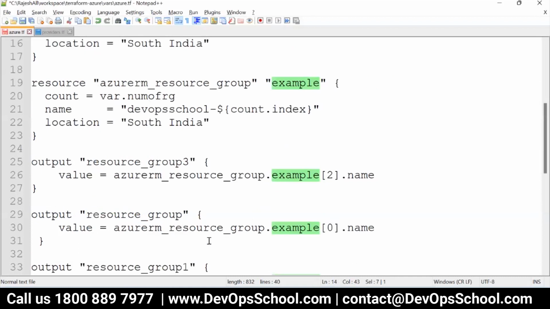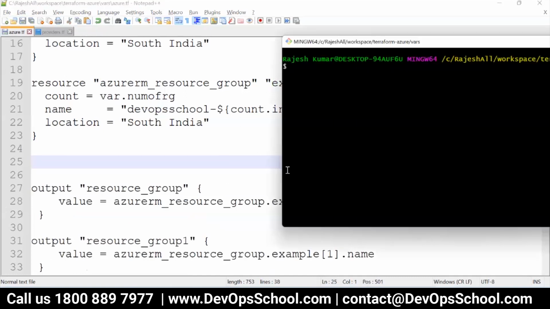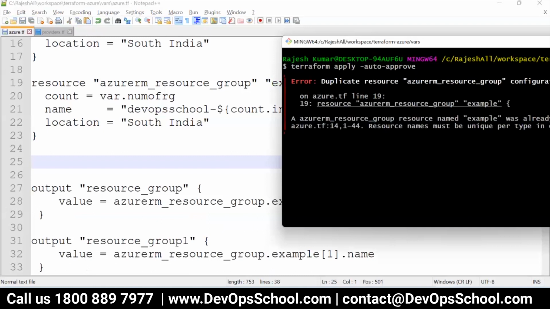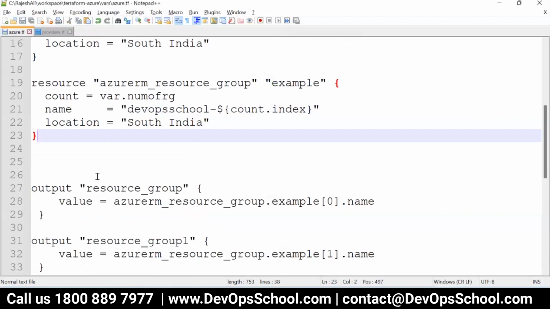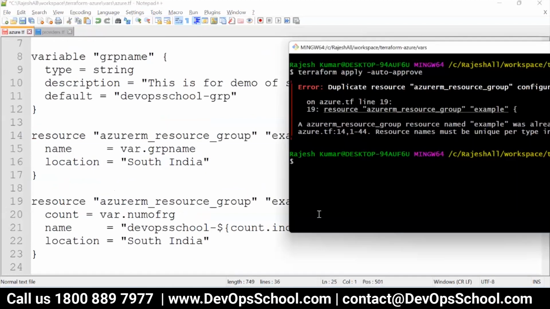Anyways, this will show me the error. So this I'll add a little bit later. Anyways, it will show me the error. I want to show you the error actually. Now you solve this issue. I'm not going to solve it. You solve these issues. Tell me, what is the issue here?